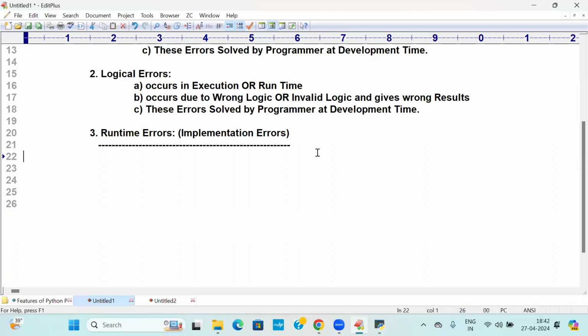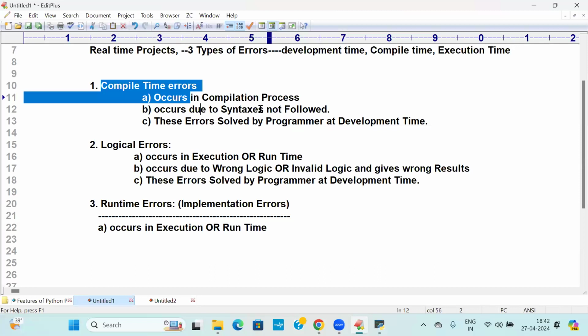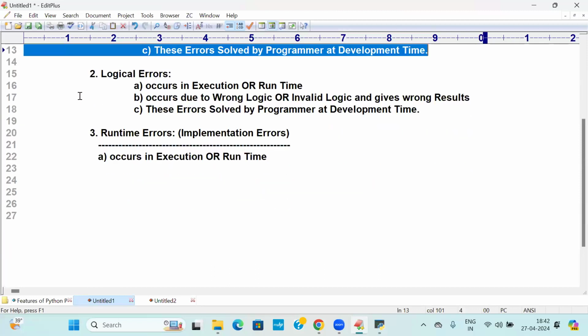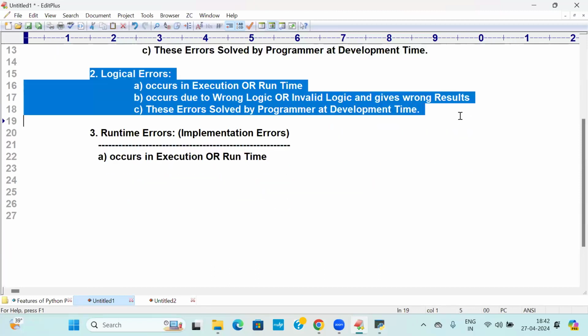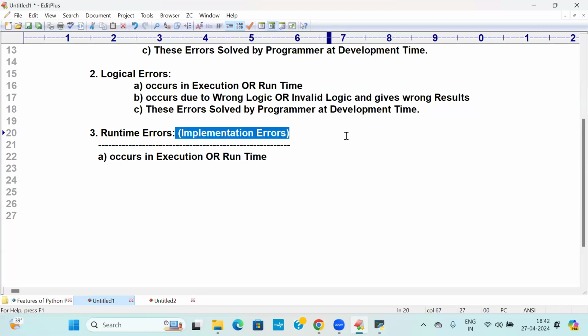Now, coming back to the point, why these errors will occur, this also I'm going to talk about. In the real world, I completed my project without any errors, with full correct answers. Logic is perfect. No more errors. The project is ready to release. Released also. Once it is released, it comes under what? Implementation. Implementation means a project being used by normal people. Correct or not? So, runtime errors are specially known as which errors?